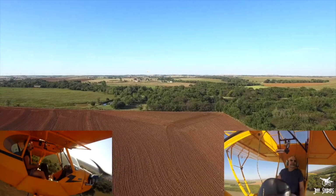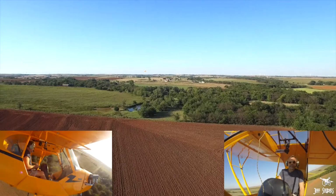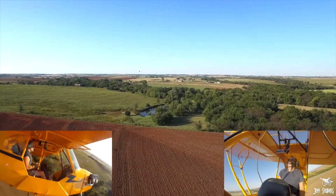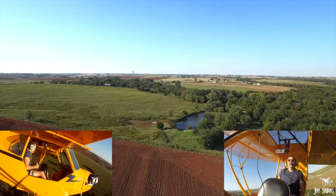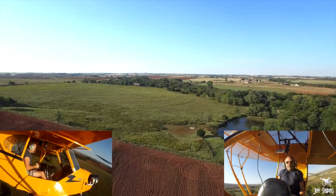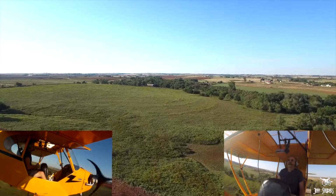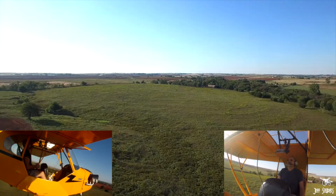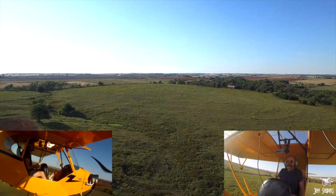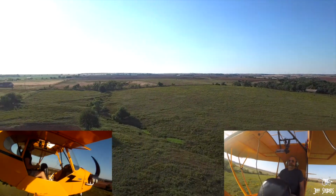That got a little messed up there. My Osmo mount's not set up right. About 55. Getting ready to go and land. I'm 60 miles an hour going right at the drone. Okay, still the throttle. Let's bring it back.